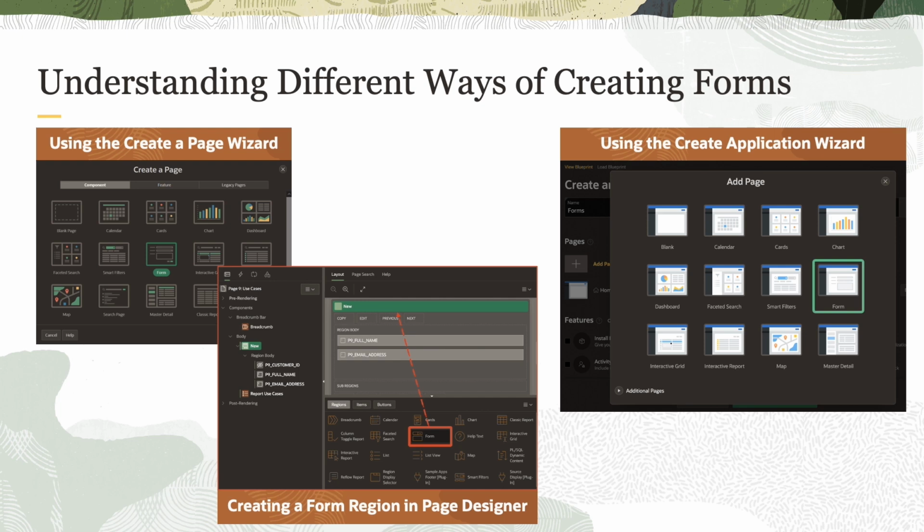The main difference between the two wizards is that the Create Page wizard offers more customization and data source options. Using the Create Page wizard, the developer has the option to select a data source that is a local database, REST-enabled SQL service, or a REST data source. Additionally, the developer can also specify whether to include and configure breadcrumbs or a navigation menu and select the columns and the order in which they display.